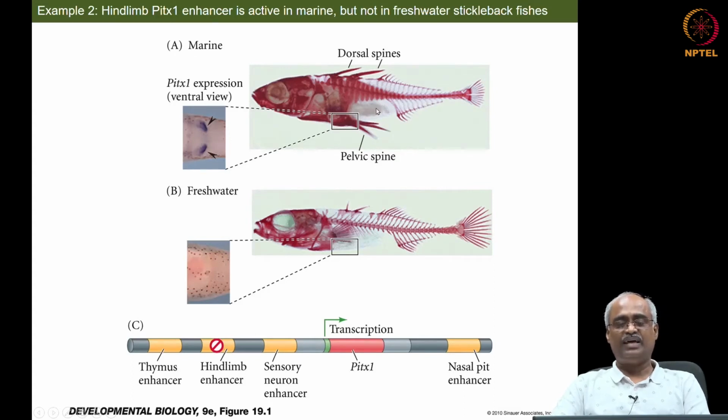Okay. So, these have these really thorny spines at the pelvic region, in the ventral region, sort of posterior of the body, and these pelvic spines help them evade predators because these thorns prick them and they do not like to eat these fishes. So, this is a survival adaptation that helps it to dodge the predator. But when it came to freshwater, there are no such predators for it, and therefore this pelvic spine is not required.